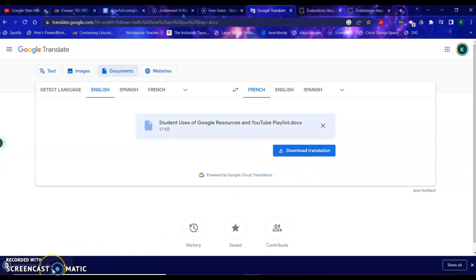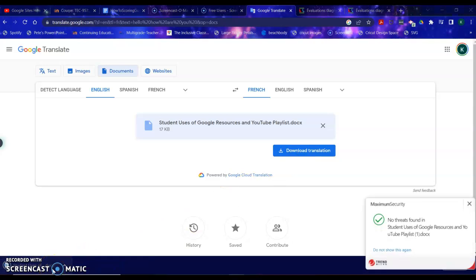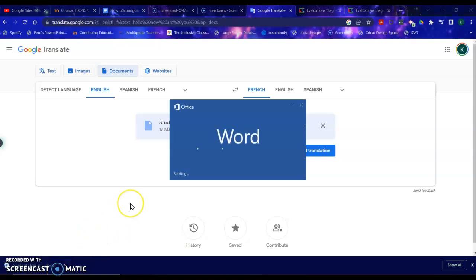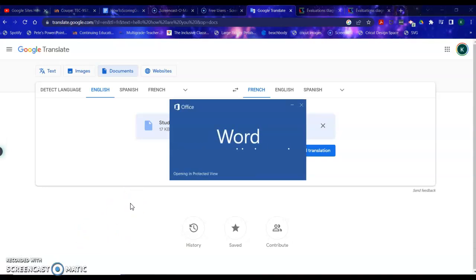It'll come down here. And then it'll load the document so that the student can read it, but it'll be in the language that they need it to be in so that they can understand it.